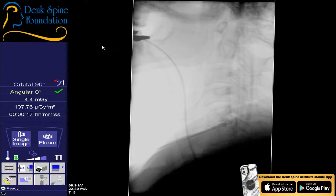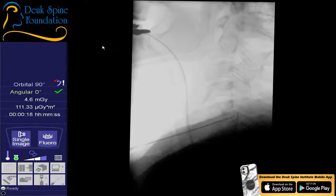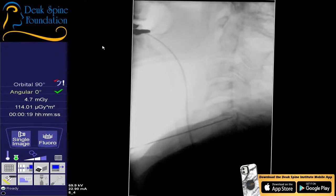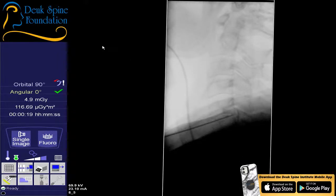C3-4, 4-5, 5-6, 6-7 — none of them are big, they're all small, and she's having pain in her neck. I need a little pull — not too much, that's good. For those of you that can see the fluoro, you may want to cone it down a little bit so we don't have so much white and overexposure on the soft tissues up front. Move the front in — good. Now let's see what we got. That's better, much better.